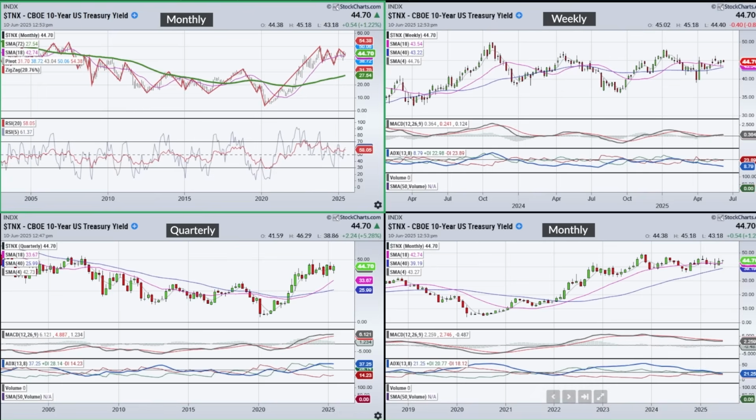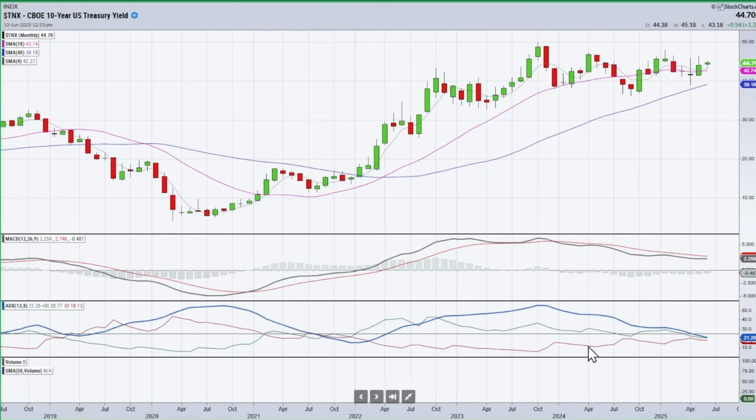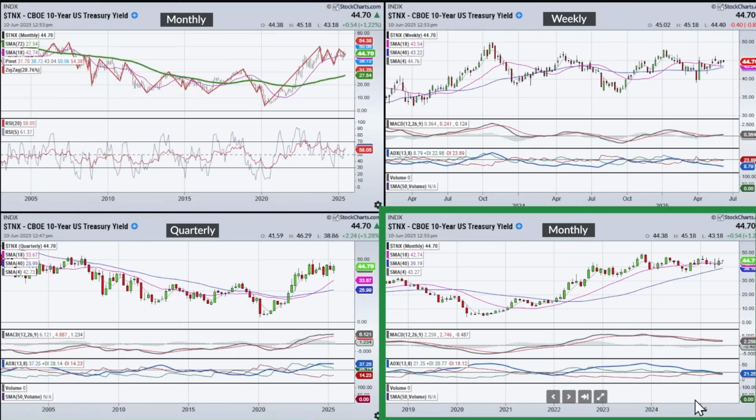There's a couple of things MACD does that's really nice. If it stays above the zero line during a correction, so we make a move up and then this consolidates back, and if you notice, we were pretty far from the zero line here on MACD, and it's been working its way back in a really orderly manner, not showing a whole lot of steepness to the decline. It's not a vertical decline. It's more of a really orderly sideways pattern. That tells me the selling pressure is not that strong, and I have that confirmation from what I'm seeing in the ADX pattern.